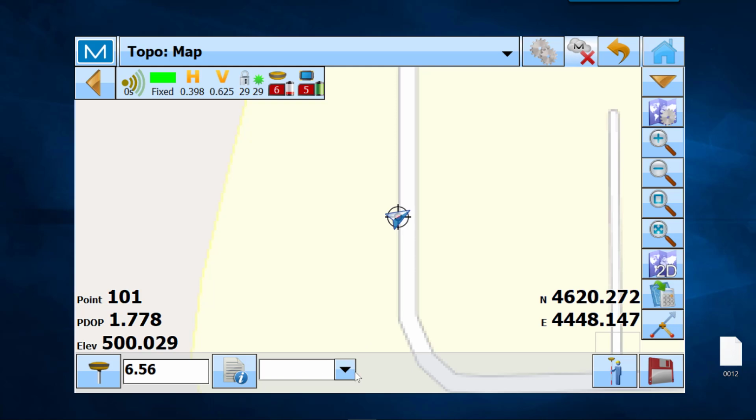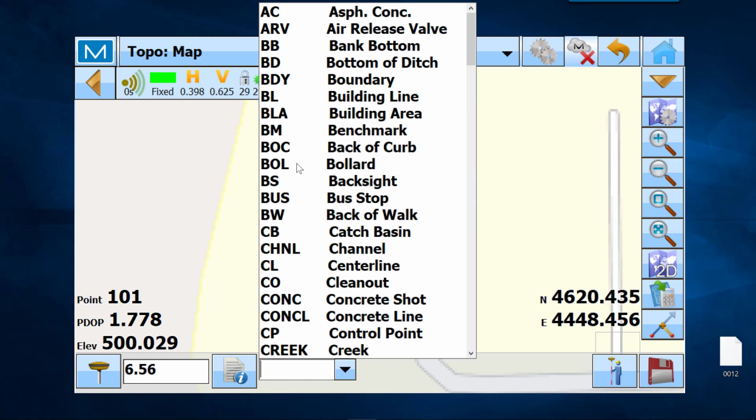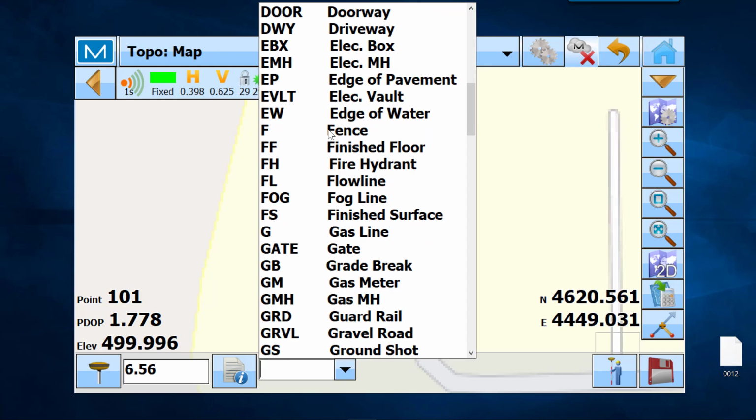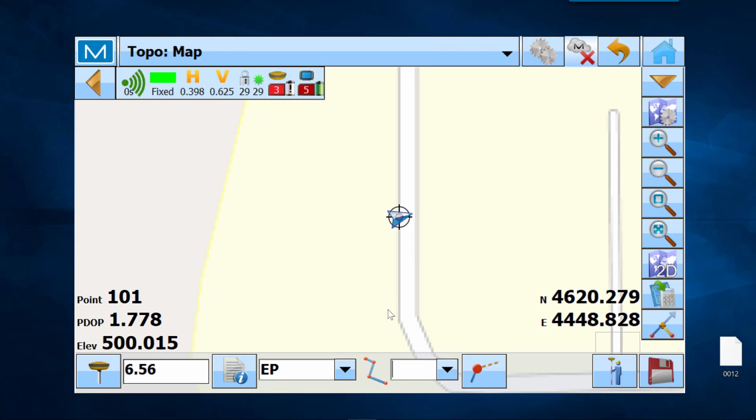Now the first thing I want to do is choose my description, and like I say, this is just a simple edge of pavement. And this next box, since this code is a string or line feature, gives you an option to create strings, so we can string the shots together by a line.